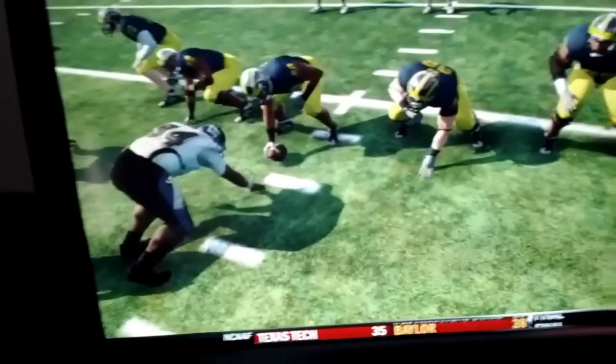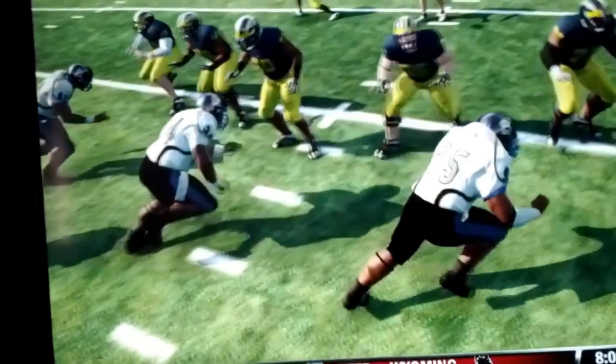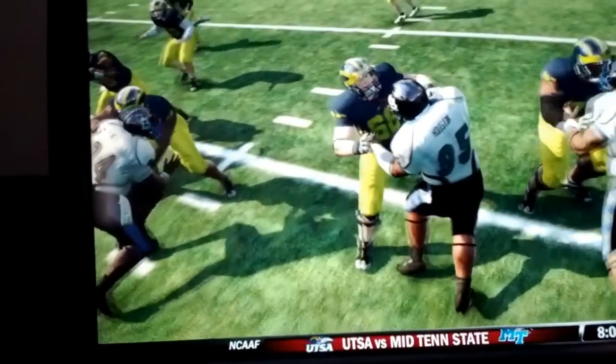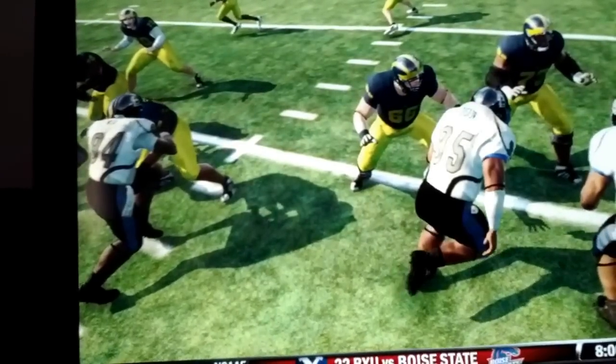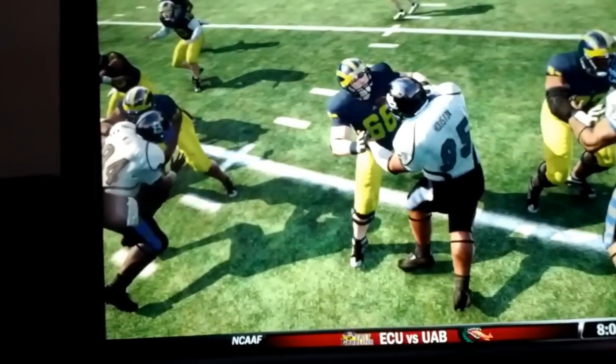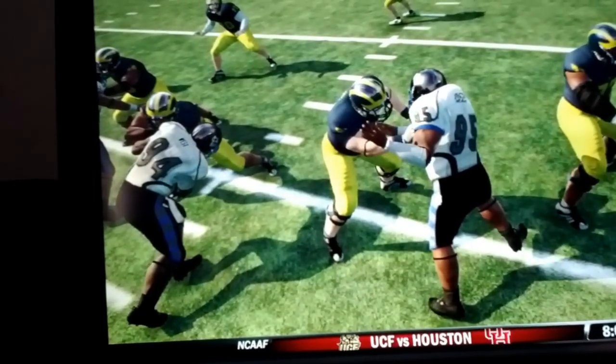A little bit quicker, and he's a little bit smarter, against a weaker offensive lineman. He gets to that outside shoulder like he wants to. It's just too much ground to cover. He pops, pushes the offensive lineman to that side. As you can see, the offensive lineman tries to recover.